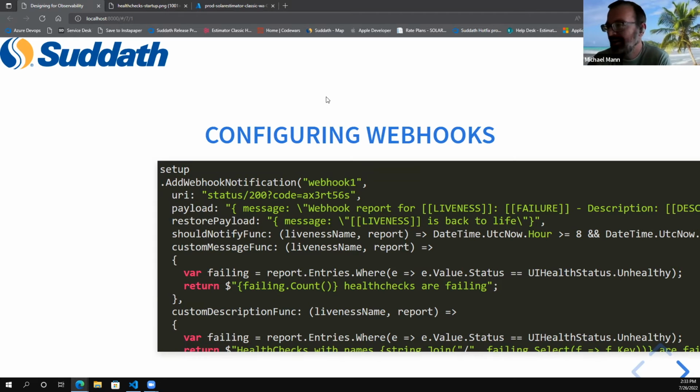If you click on this link, it'll take you to some documentation that basically shows you this right here. We don't do this, I guess the main reason being that you have to implement that webhook endpoint, right? And then you have to do something with it. You certainly can if you want, but if that is something you want to take on as a responsibility, that option is available to you. So you can say, hey, when things are not in a healthy state, I want you to make this call to this endpoint.